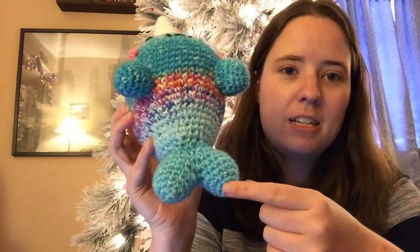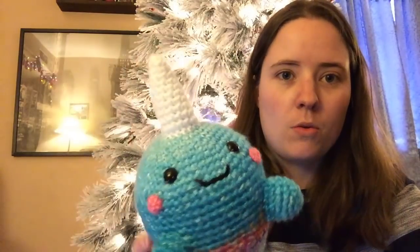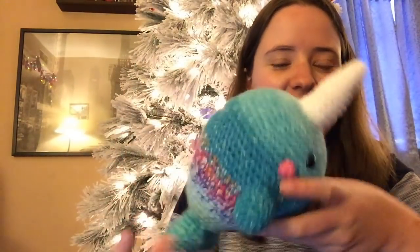He's made in 5 parts. His little fins are separate, and his tail fin, and his body and his horn. Super quick. I love this little guy. He's so cute. But yeah, I'm gonna make one that looks just like this, and I might make a couple solid color ones, like blue or gray or something, just, you know, in case a boy wants it and he doesn't like this color, or, you know, whatever. I don't know, just variety. This is another free pattern.